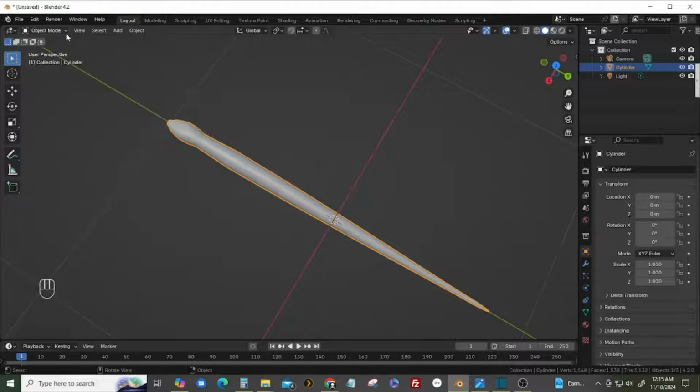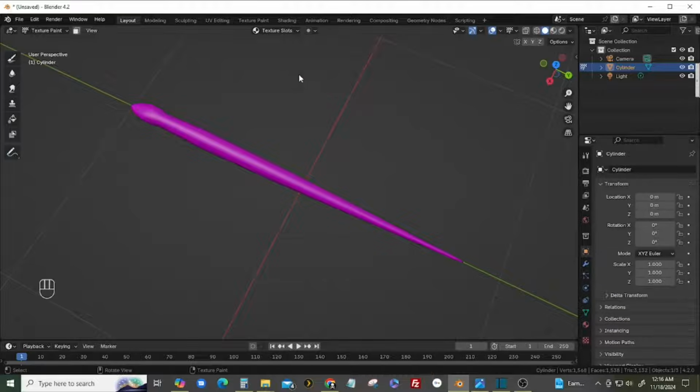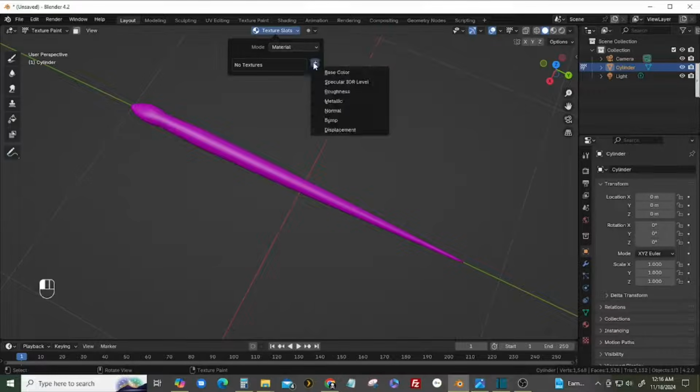Now to do that, you would select the mesh, then you would go up here into the texture paint mode. And this right here has been really automated and is really a nice function of the newer Blenders. And all you have to do to start creating and painting textures is to click up here on the texture slots, and you go and add, and it will prompt you here with a dialog of the different types of shaders that you would use. And what we're going to start here with is the base color.